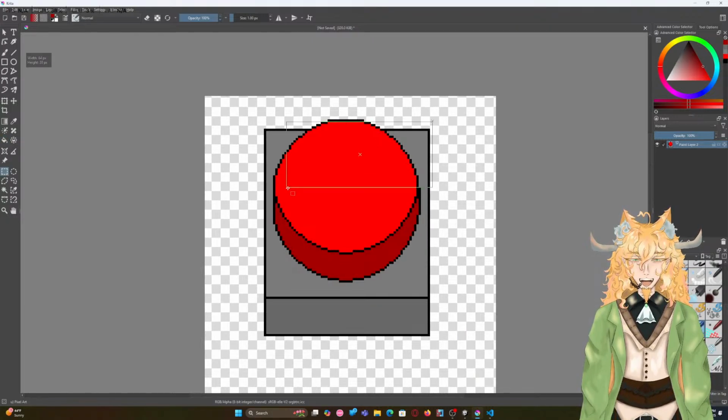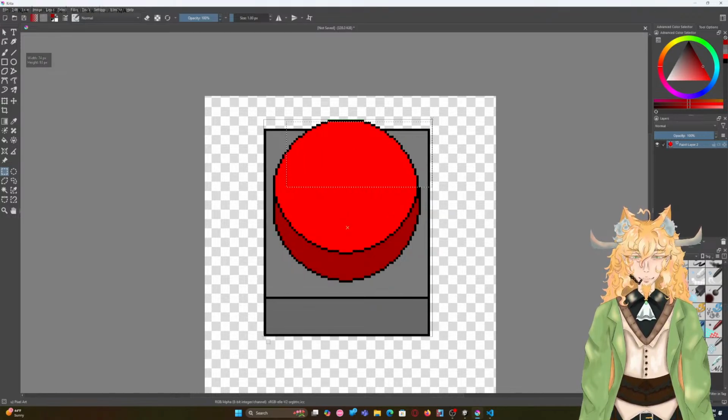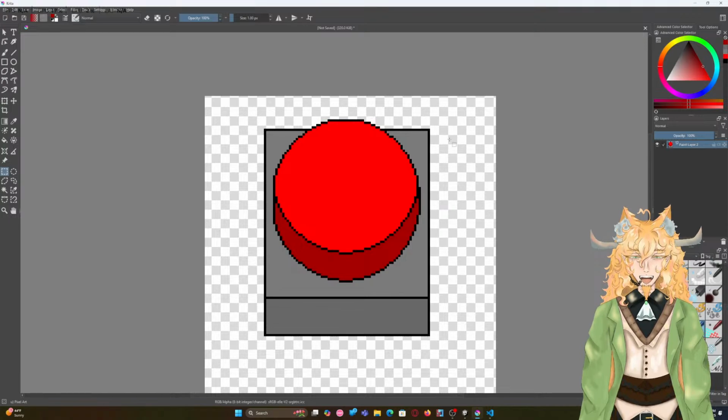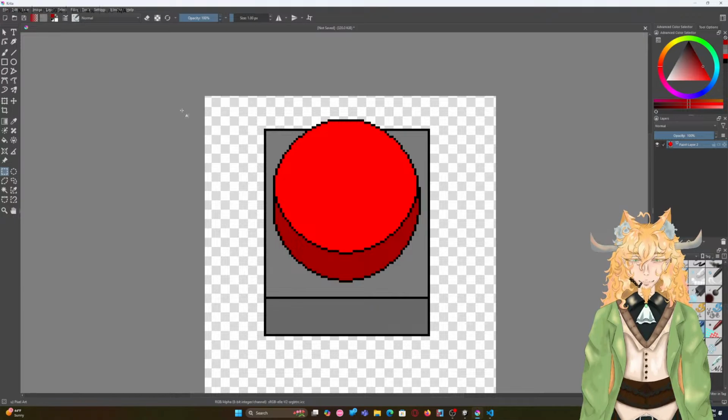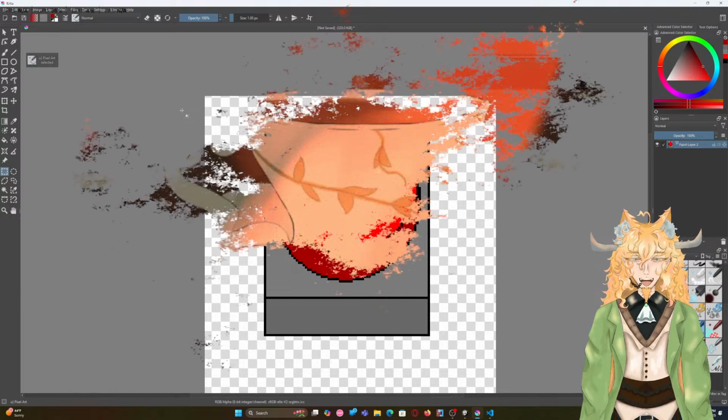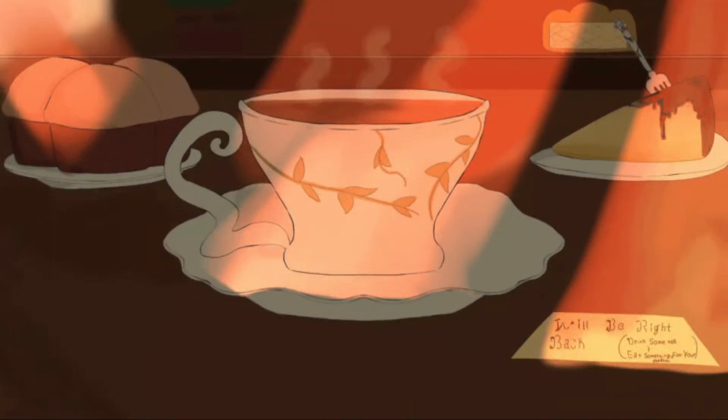The size of the button is... I should have just started from the bottom. Looks to be 73 by 93. So, just in case, I'm not sure if it... Okay, it doesn't. Does it? No, it does not.